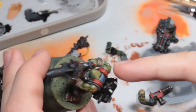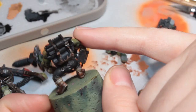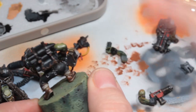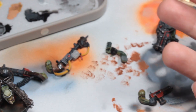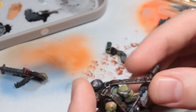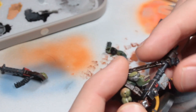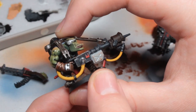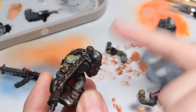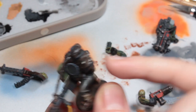So what I'm probably going to do on this guy is I've got red visible from above there, got the cable there, but these shoulder pads work well on all angles. What I'll do is there will be red nose cones on some of these rockets. Red, white and black essentially is the colours I've gone with. The Burner, I'm not sure if his loincloth's actually going to be that visible once his arms are on. The answer is probably not. But he's got a little bit of red in his gun, and I'll need to find some way to get some red onto the fuel tanks on the back here. Not sure how to do that just yet.